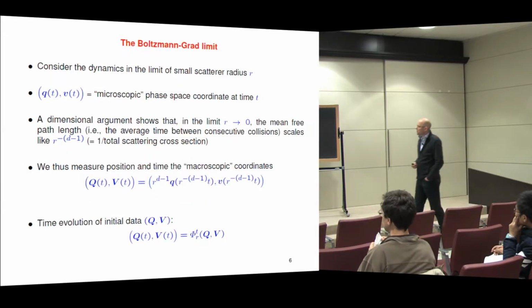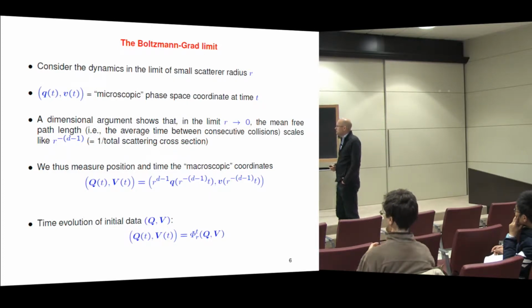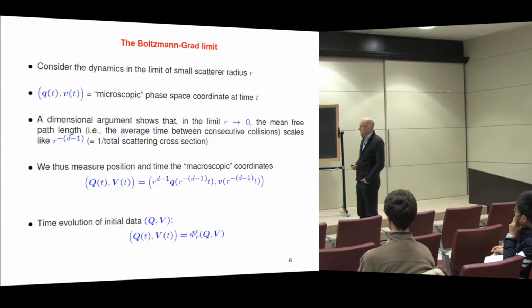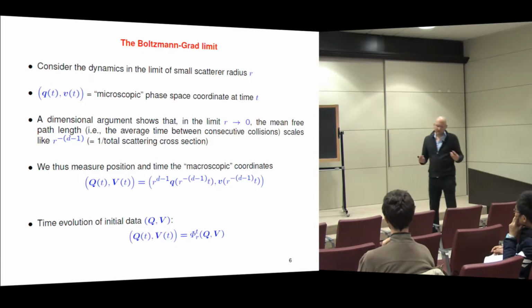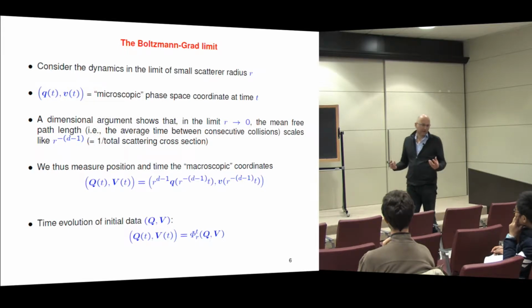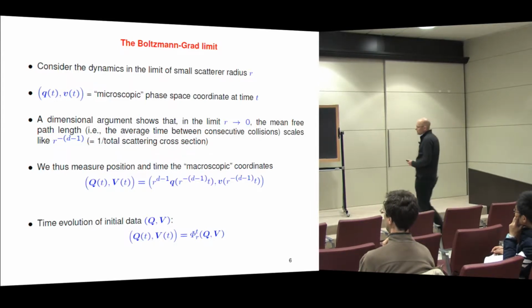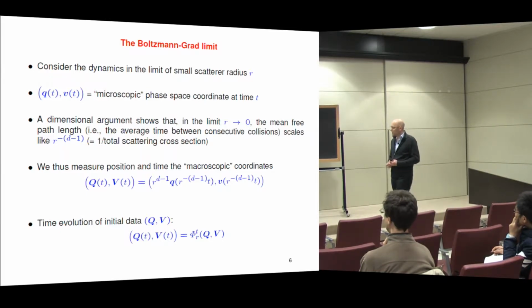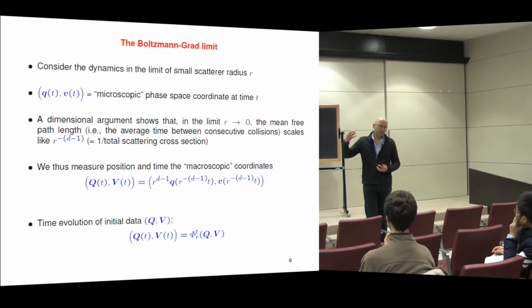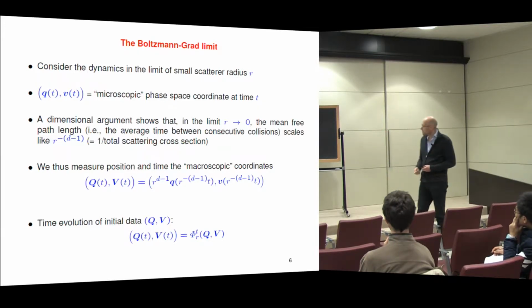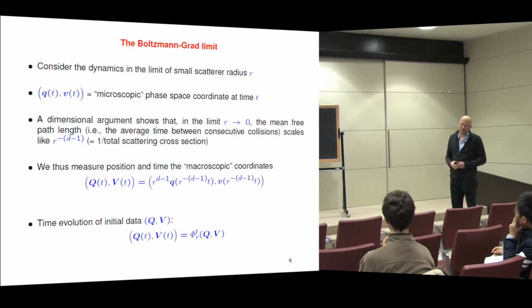So let's talk about this Boltzmann-Grad limit of small scattering radii. So first of all, of course, our phase space is position and velocity, and remember we have agreed that we take our initial velocity to have absolute value 1, so that's a preserved quantity, so that will remain 1. As you shrink the scatterers, an important quantity that I mentioned already is the free path lengths, and the free path lengths will grow. The mean free path lengths will grow as r tends to 0, and a simple measure argument shows you that the mean free path length grows like 1 over the volume of the total scattering cross-section of each scatterer, and that is r to the d minus 1, right? It's just the hyperdisk of the ball of radius r.